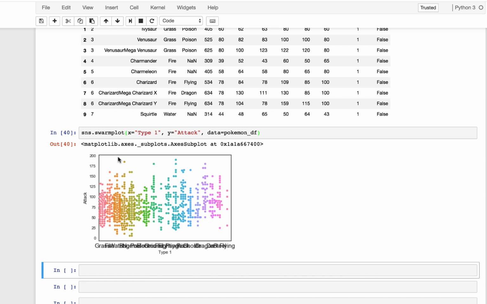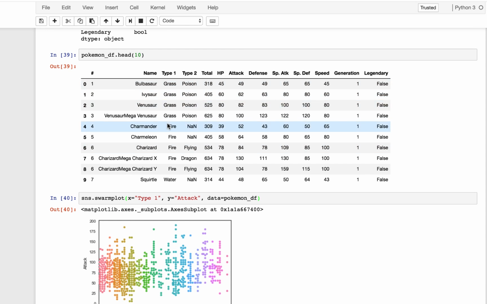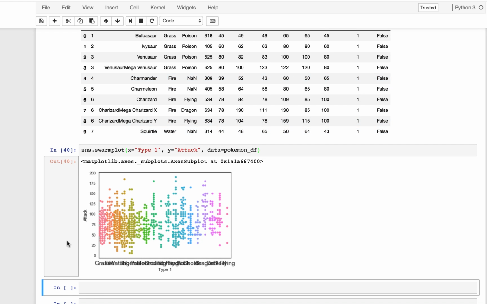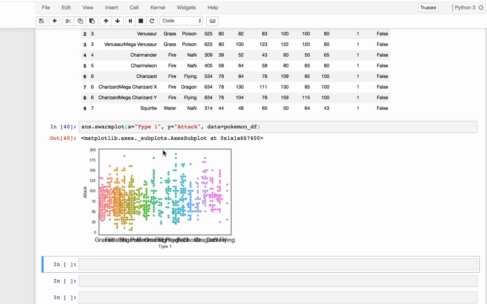Okay, we can see the data distributed in the visualization, but we have a slight problem, which is that it's not clear, very difficult to read. We can edit these parameters. But before we edit those, we can see the type in type one as the grass, the fire, water. There are various types that we're going to actually clarify to bring up, and we'll be able to visualize them better if we do the following.